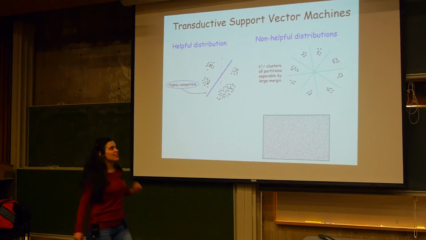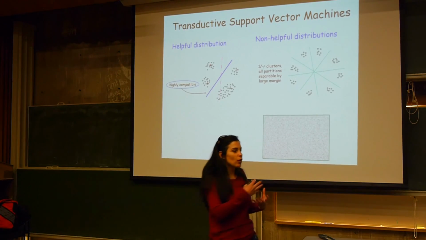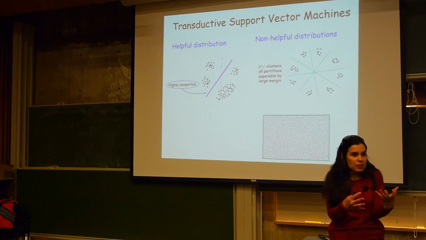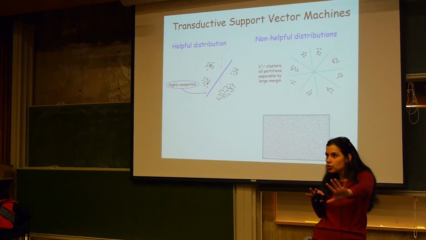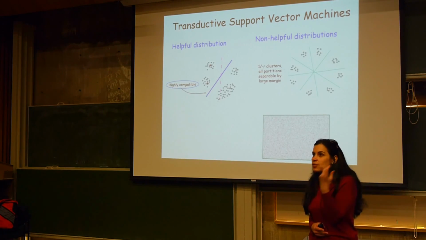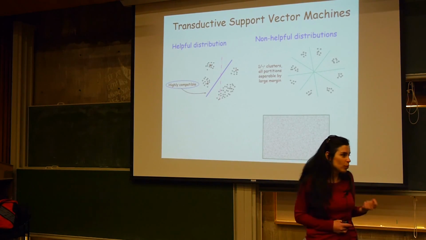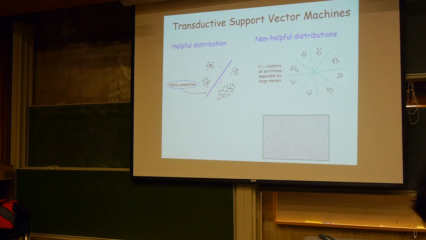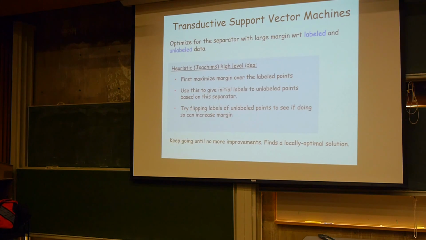So what this slide is showing is that unlabeled data is helping you if you have additional beliefs about how the target function relates to the underlying distribution, number one, but also the underlying distribution has to be nice, it has to have some additional niceness properties, for unlabeled data to help you over labeled data. Okay, cool.